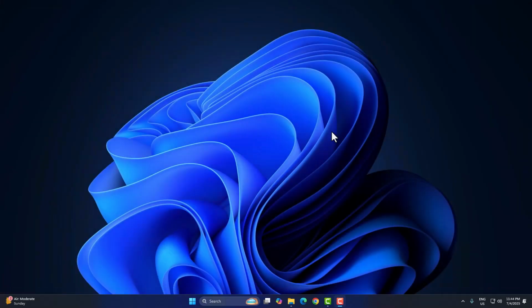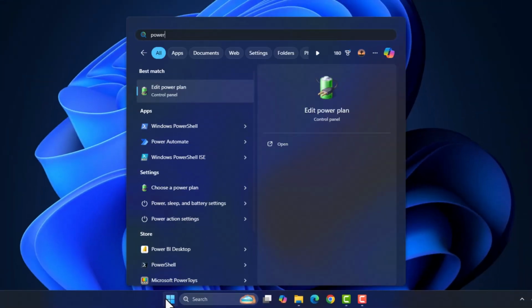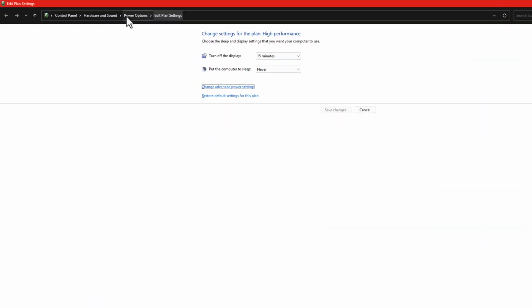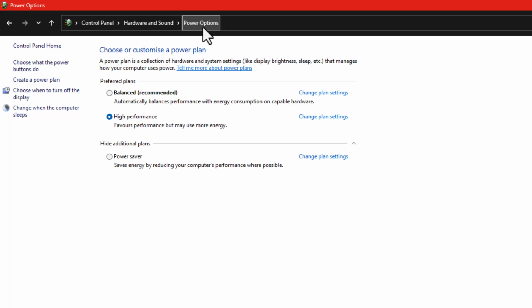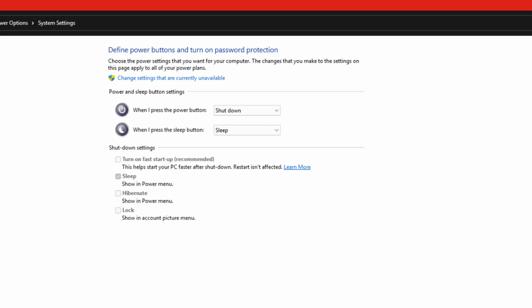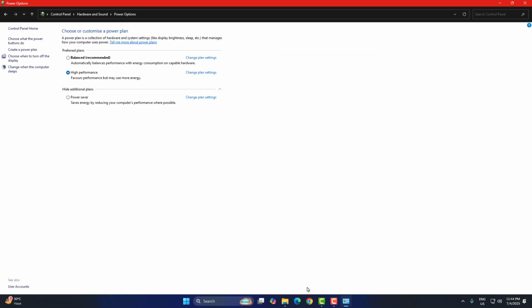How to disable fast boot. To turn it off, click the Windows button and search for Power Options. Once inside, look for a link on the top left. Click it to go one step back to Advanced Settings. On the right, click Choose what the power buttons do. Now, these options will probably be grayed out. Don't worry, just click the blue text at the top that says Change settings that are currently unavailable. This will unlock everything. Now simply uncheck the option Turn on Fast Startup (Recommended). Click Save Changes, and that's it.